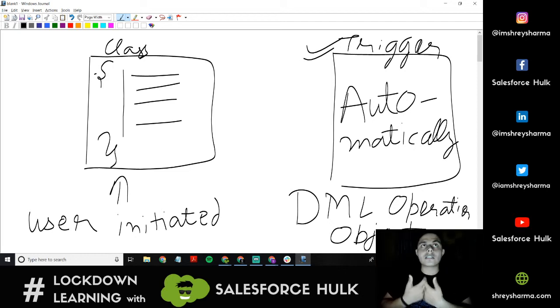Let's say we have created a trigger on the account object, and we create a record of account. In that case that trigger will automatically get fired, and the code written inside it will automatically get executed. So that's the major difference between a class and a trigger. I hope you got that.